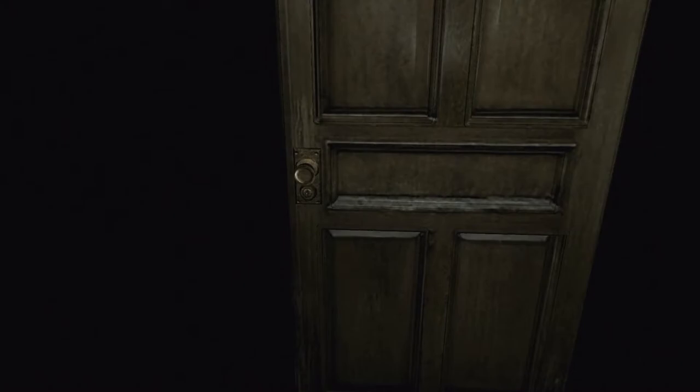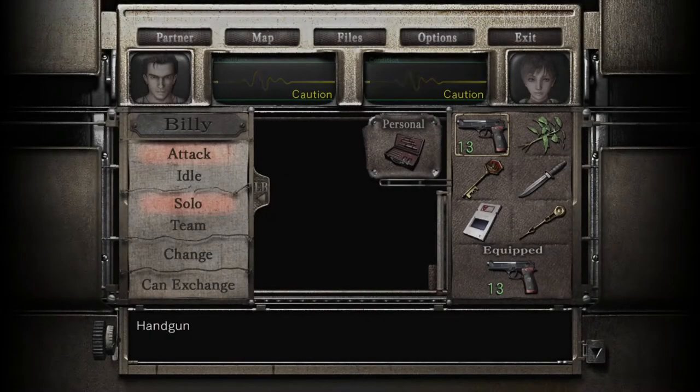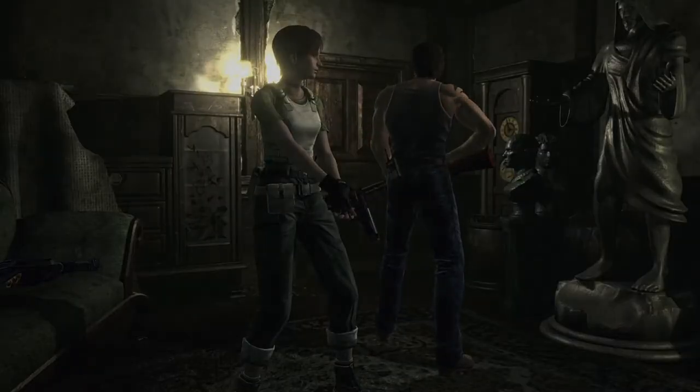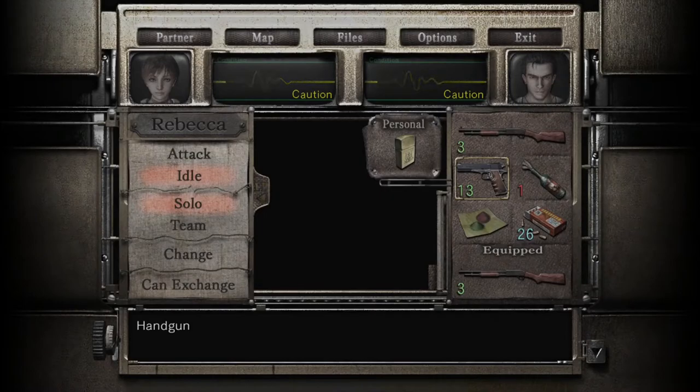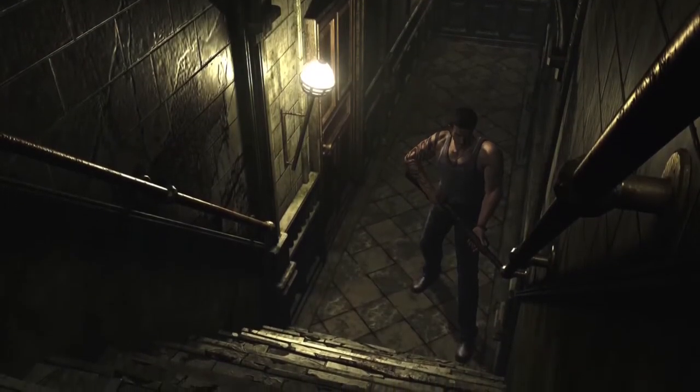Let's see, Rebecca. We are getting a lot of things now. Can Rebecca carry anything? No, she actually can't. Okay. Let's continue with Billy. We do need to get those shotgun shells though. Okay. Well, we'll have to come back here anyways. So let's do it like this. Let's go.